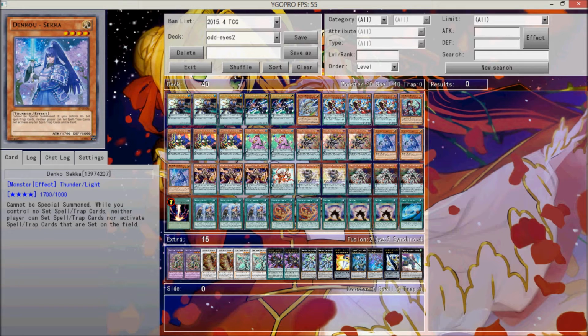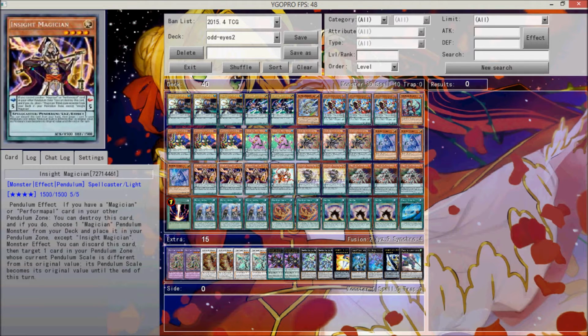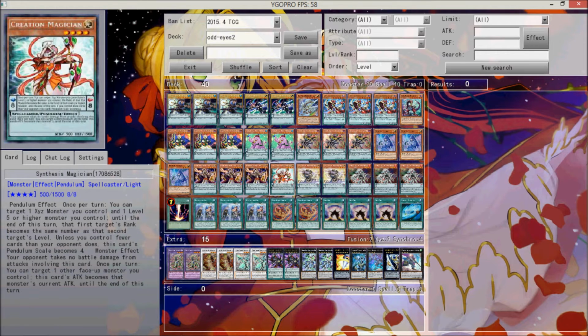Triple Denko Sekka. Didn't play this in the last build, but because of the cut down of spells and traps in this deck, triple Denko is really good and just allows those OTKs to come out so nicely. Triple Insight Magician. This guy is also amazing, level 4, being able to set your other magicians directly from your deck while getting this guy face up in your extra deck. So you can just bring him back for your Rank 4 plays. Really good, and I love this card so much.